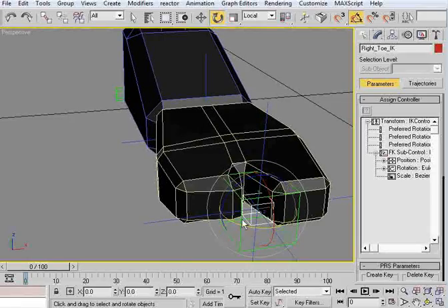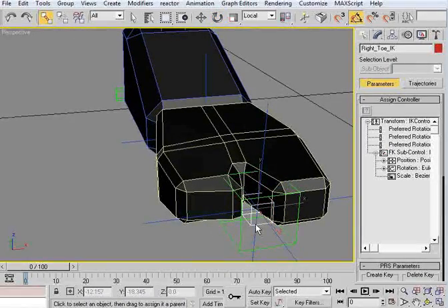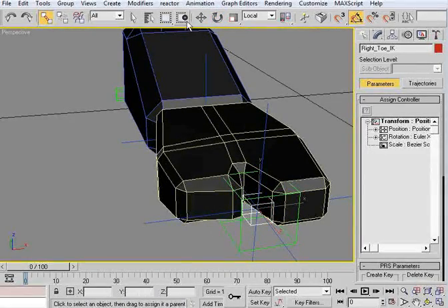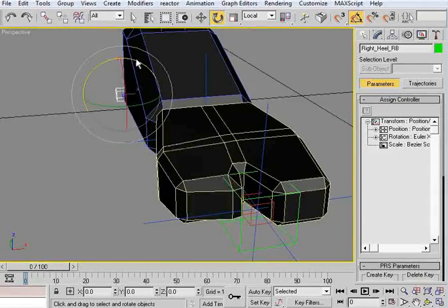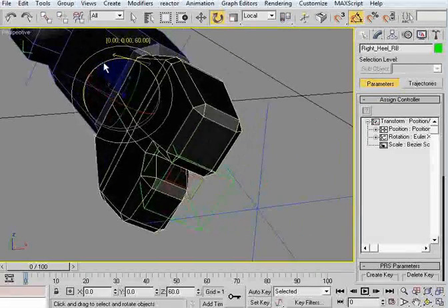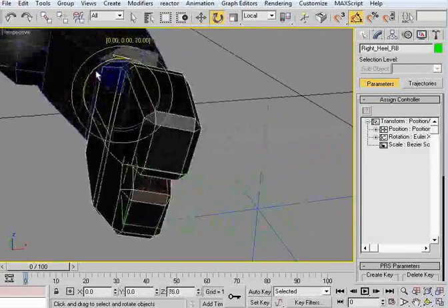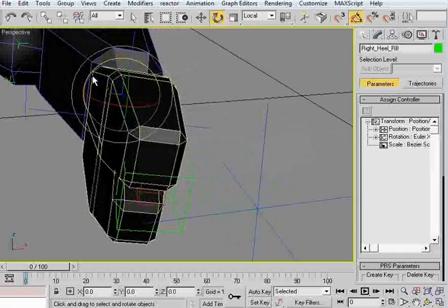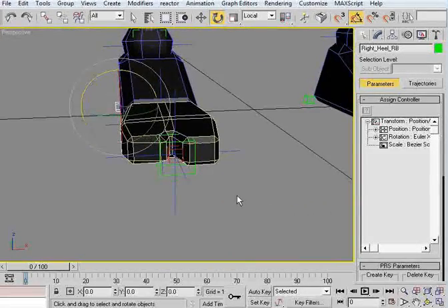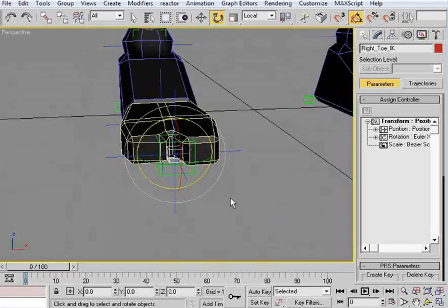So what I'm going to do is link this here, and we see that it's now following correctly, because remember, this is looking at the child for the IK.